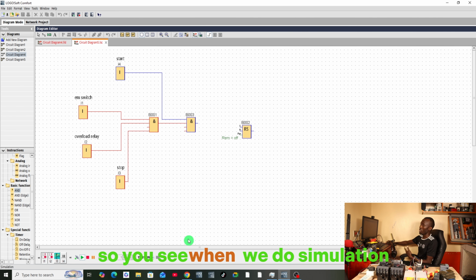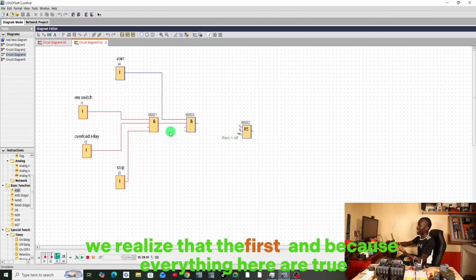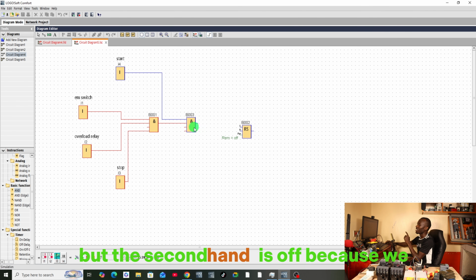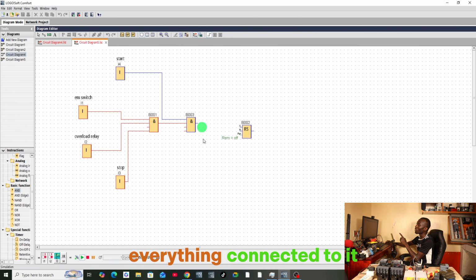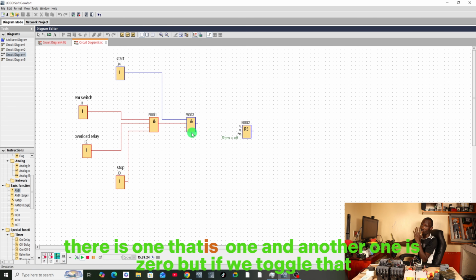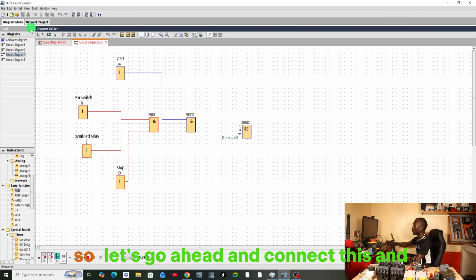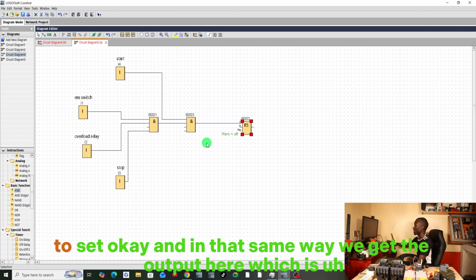so you see when we do simulation, you realize that the first AND, because everything here are true, then it's on, but the second AND is off because everything connected to it, there is one that is 1 and another one is 0. But if we toggle start, that AND becomes 1. Okay, so let's go ahead and connect this AND to set.